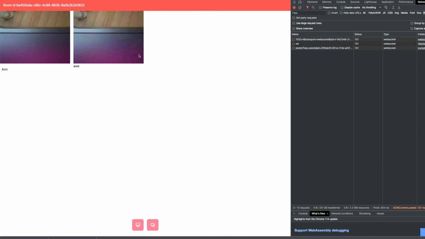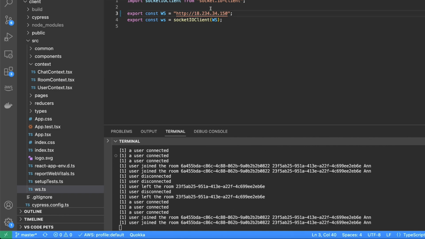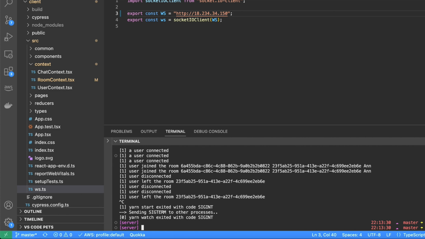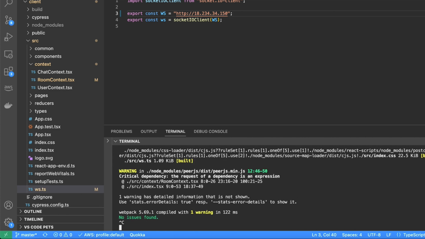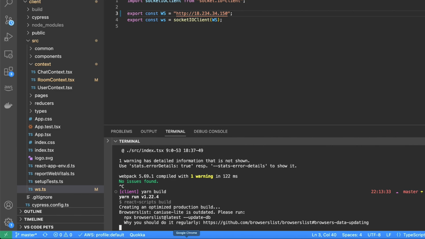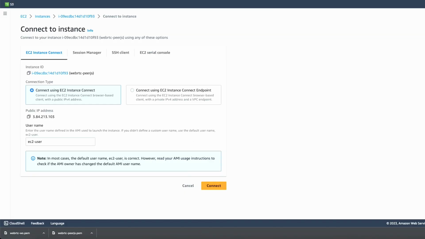And what I'm gonna do now is to deploy our front-end, and this is gonna be even easier. So we are going to the client and we run yarn build. And then we are going to the S3 bucket.